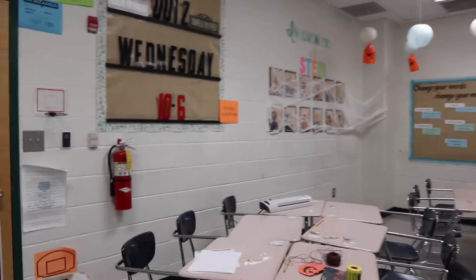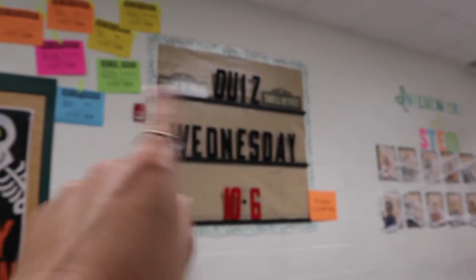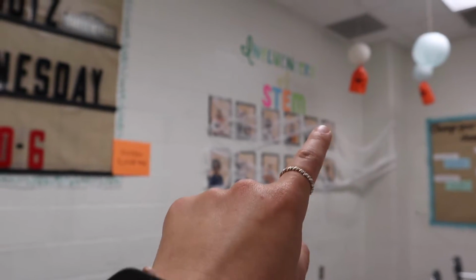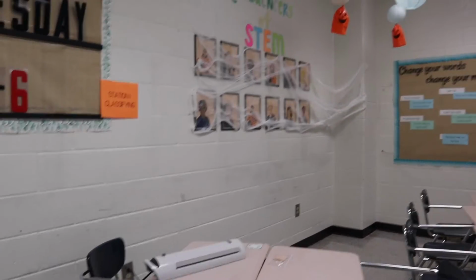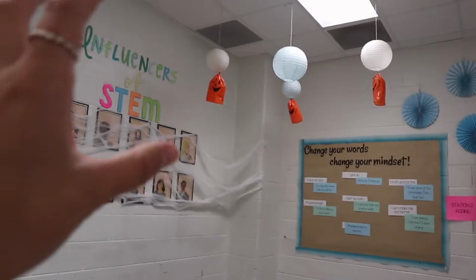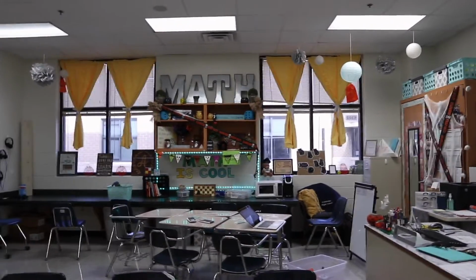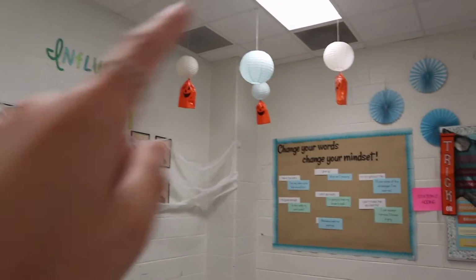I have over here my spider web, and I put up on my little wall trick or treats on my feet. Again, those are all from the dollar store. Spider web, and I'm gonna put some more spiders on that. I used to have these big spiders that climbed up the wall, but I think they broke last year, so I'm gonna look for some more at the dollar store. These hanging guys, I ended up not tying the bottom or stuffing them because it became too small, so I'm just letting them hang, so they look like little ghost pumpkins around my room. It's kind of odd, but I have those hanging from my lamps because I can't reach anything else, so I need to put another one there.